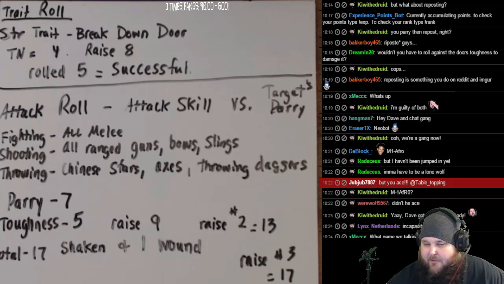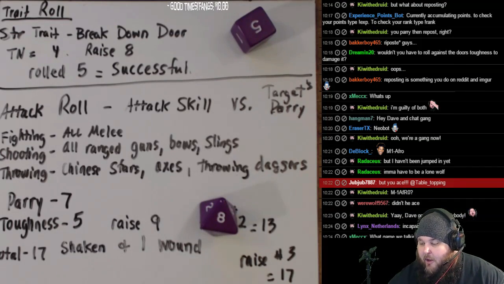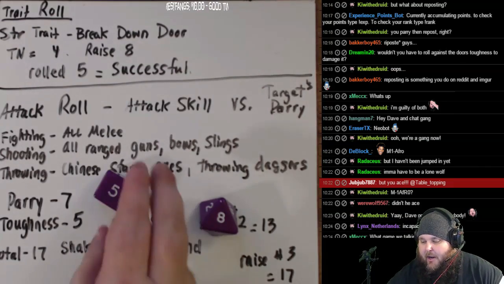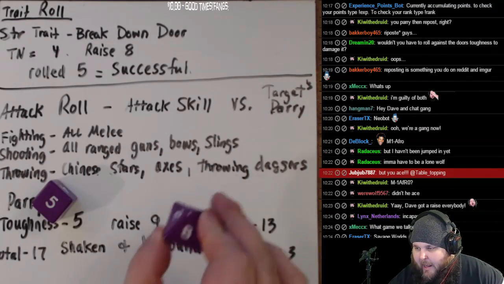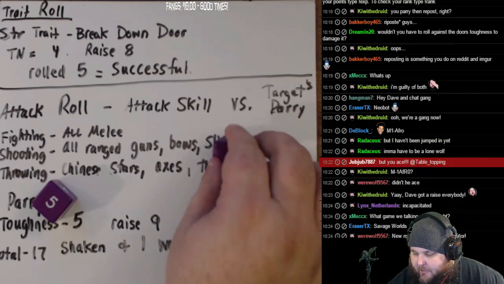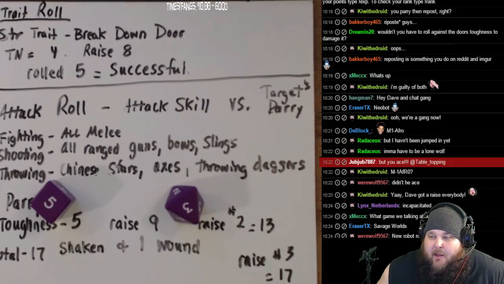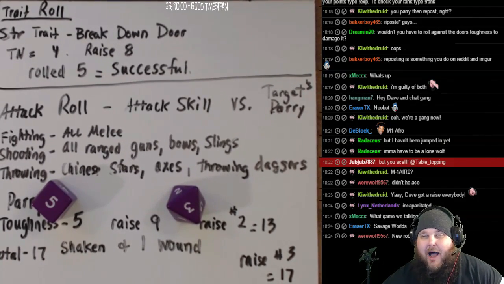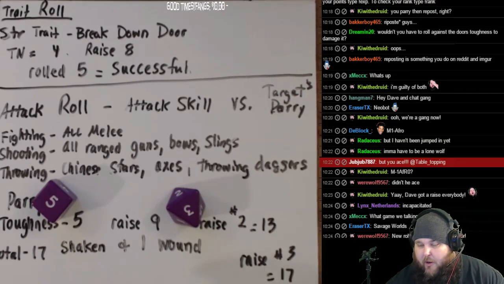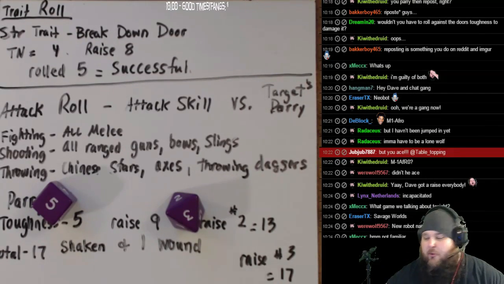I threw my dice off the damn table. All right, so not an ace. This is an ace, so I rolled an 8. So I'm going to go ahead and roll again, which would be an 11. So my vigor check was great. I took 3 wounds. I got the target of 4, and I got a raise. So I took 2 wounds off.